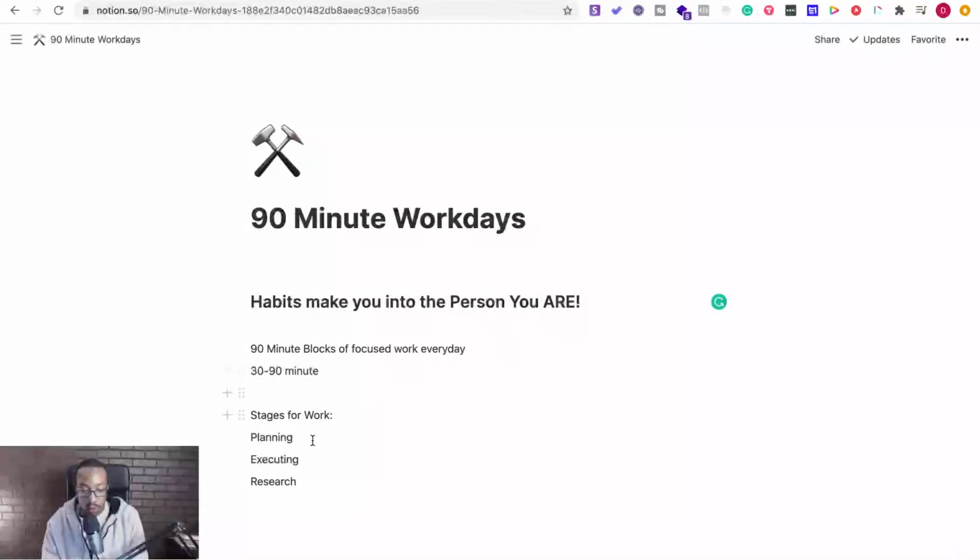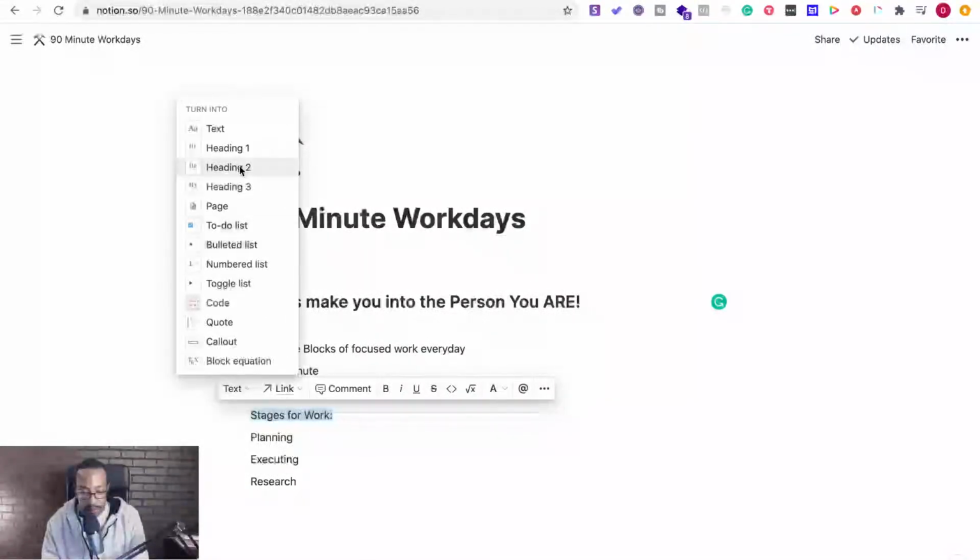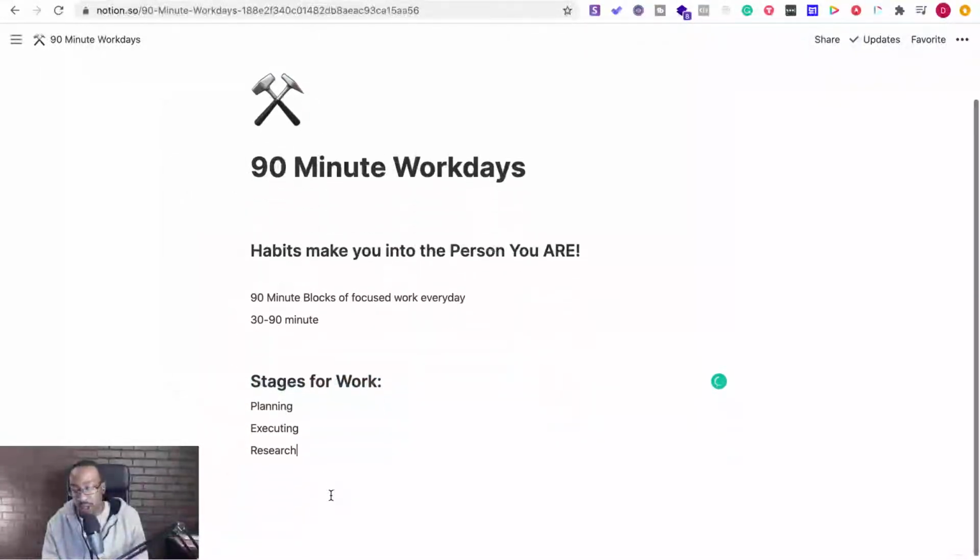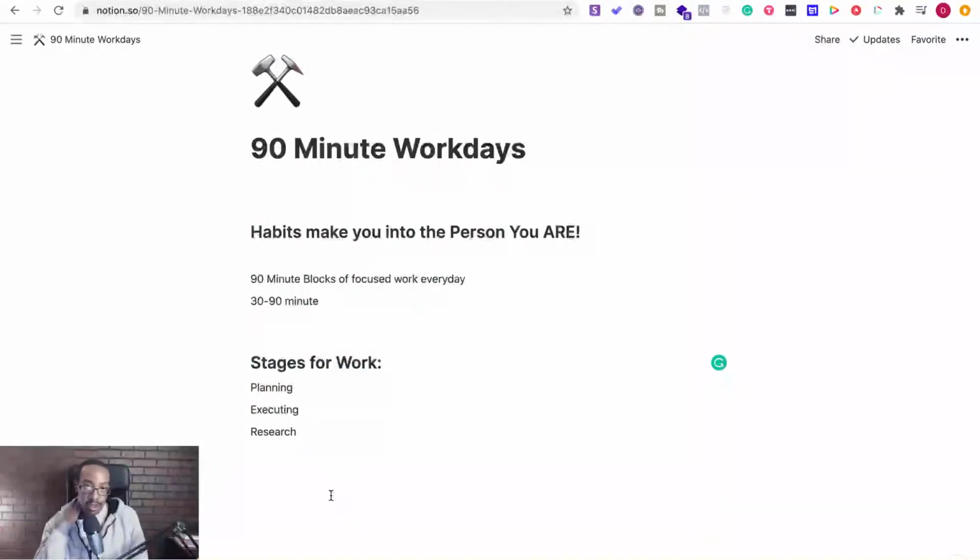So why is this important? With the stages of work, what you find is a lot of times if you're in your email, instead of doing something rapidly, you start thinking and start responding, and it just takes too much time. So planning is, what am I going to do in this block? Executing is, you only make decisions very quickly.